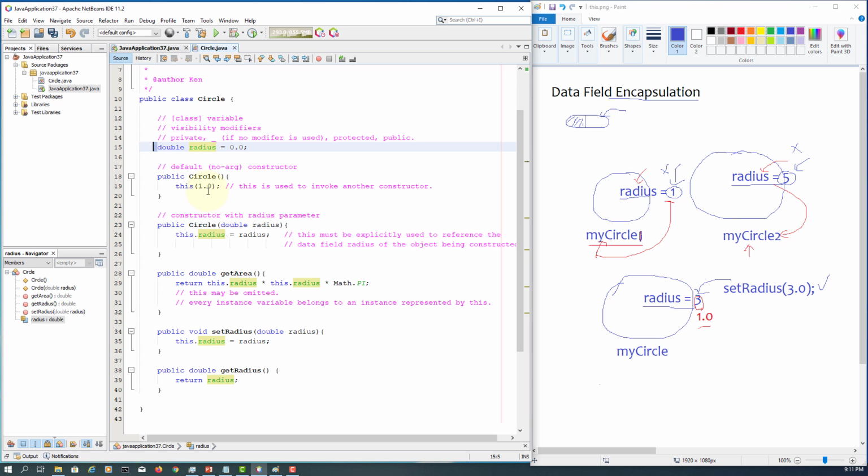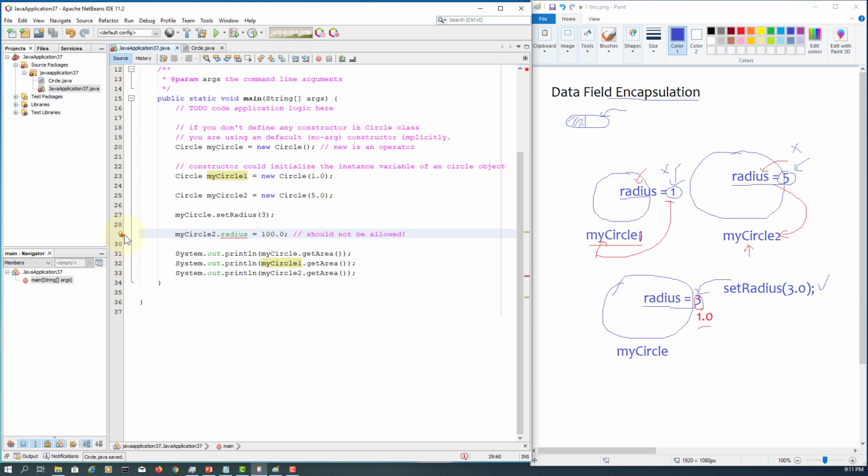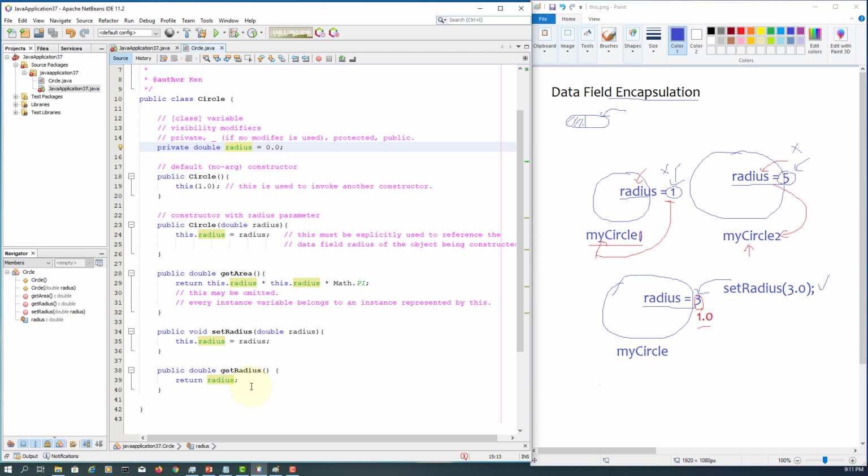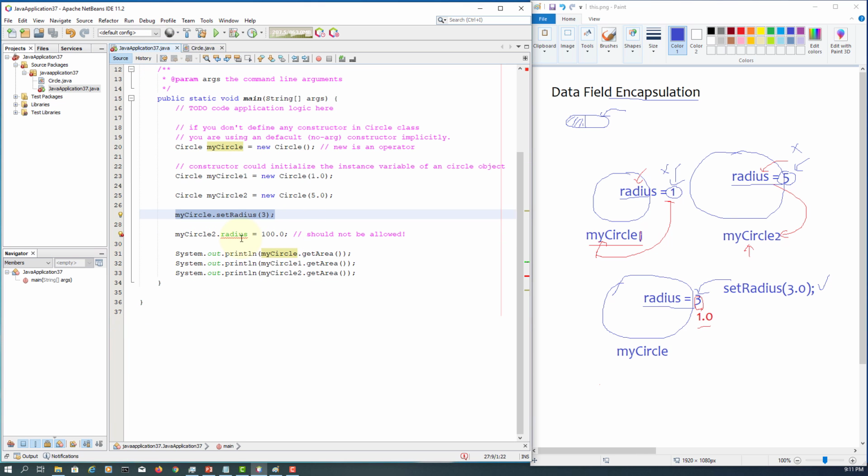So this one we are using no modifier. It still has access to this modifier from other classes, so we have to make it private. So let's move to private. Now you can see that radius has private access in Circle, meaning it's only available within the Circle class. So if we want to access that data, then you have to use a method that belongs to that class, which is line number 27.